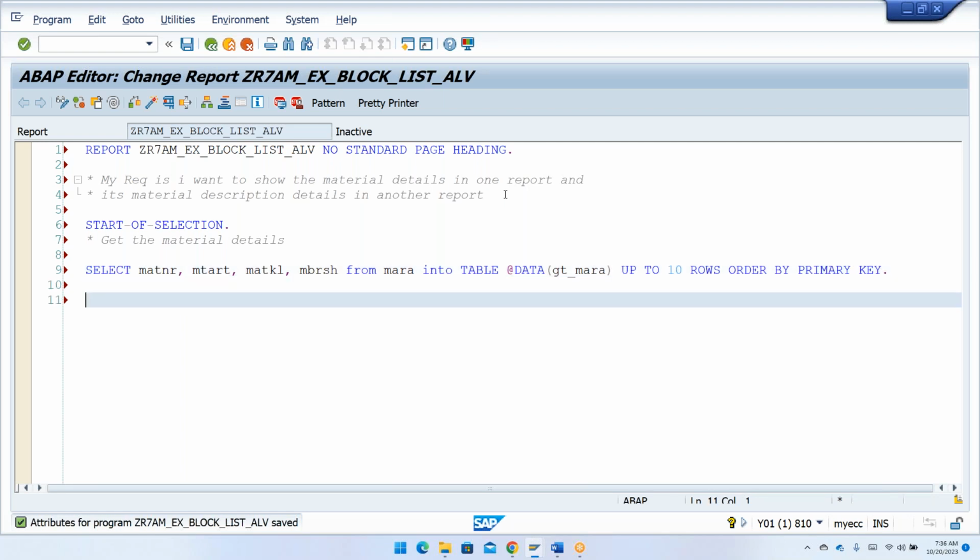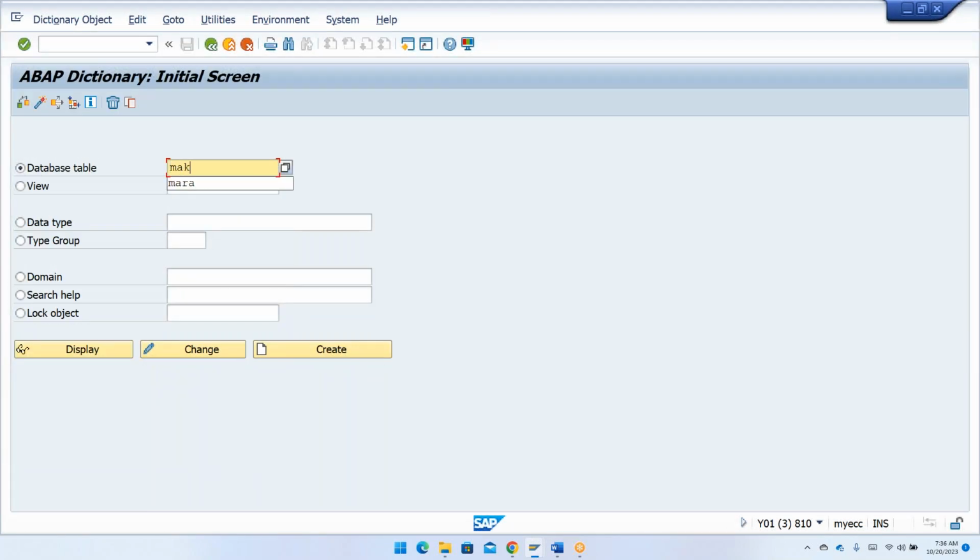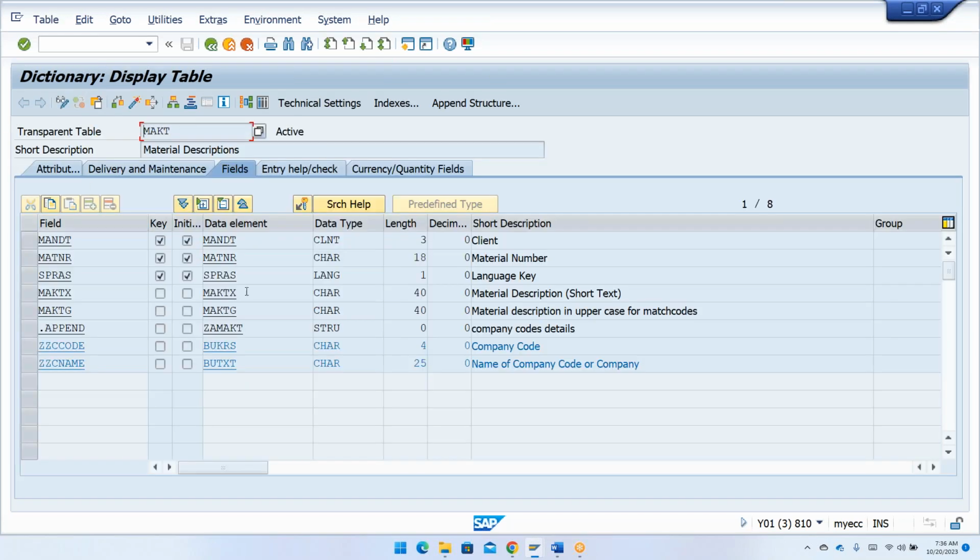Now get the description details for the above materials. So select MATNR. Next, I'll go to the table MAKT. MAKT is the description table. I know it, so I'll just click on display.